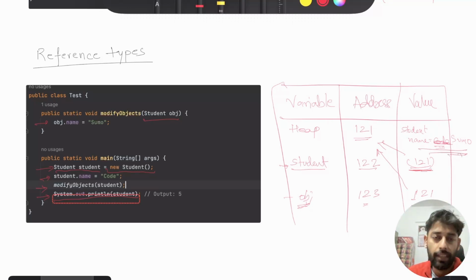So here in the case of reference types, you can see that because the variables hold the memory references of the original object, if you change or update the value of some variable of that object, it gets affected outside of the function as well. So if you pass an object or a reference type to a function and update its value, then outside of the function its value will also be affected. So that's why Java is always pass by value, and in cases of reference types, it looks like it is pass by reference. Hope you understand why Java is always pass by value.